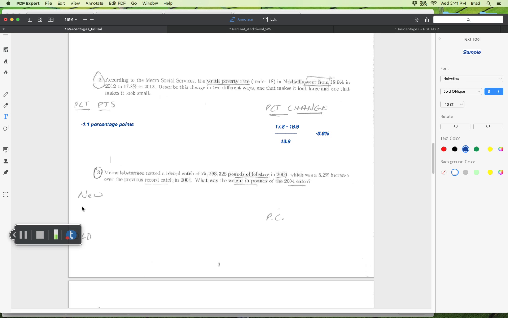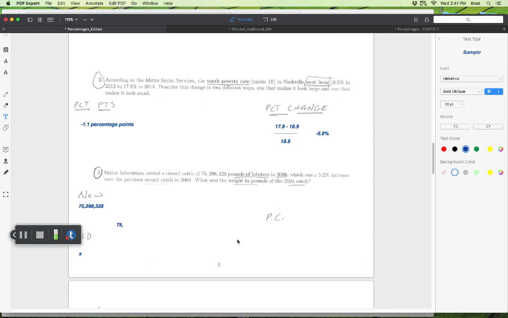So one way we can look at this is we have a new value. Right? We have a new value of 75,298,328, I believe. Let's add some commas to make that a little clearer. All right. And then our old value is something that we don't know. It's an unknown. All right. So the first way to solve these is to use our formula, right, and sort of backtrack, try to figure things out, do a little algebra.